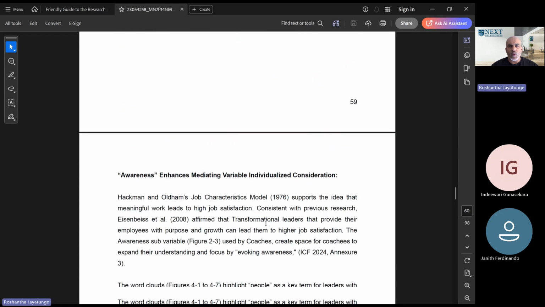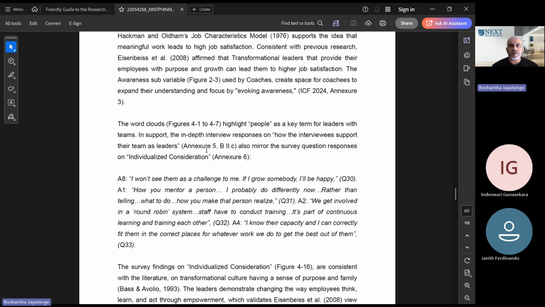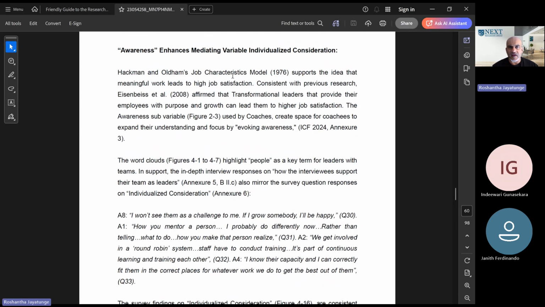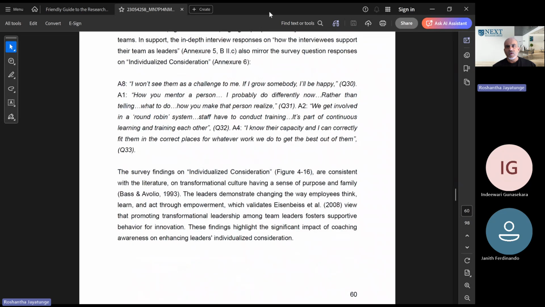All of this is done in that system, right? Where you can see right throughout, I am referring to theories, I'm referring to models, I'm referring to literature, I'm referring to, say, a competency framework. So you can here see I'm referring to literature. Then I'm again referring to what was in the data. So like that, you keep on linking everything and you discuss it. That's how a good discussion analysis comes about.